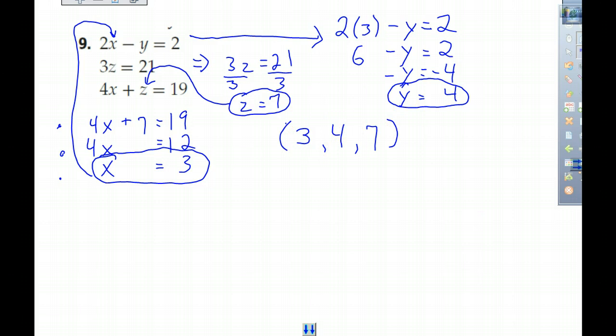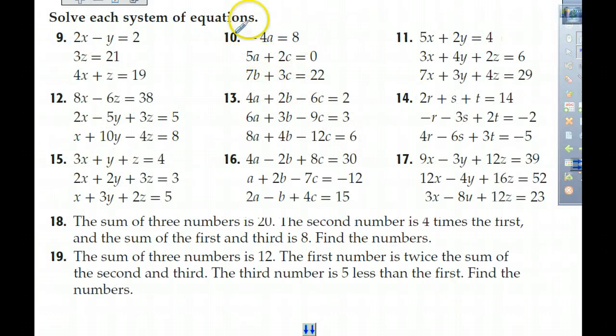All right, let's go back and now you guys do 10. Write 10 on your own. And if you get stuck, check with someone next to you real fast, or when you finish all the way, go ahead and plug them in and just do a check to see if they're right. Try that.